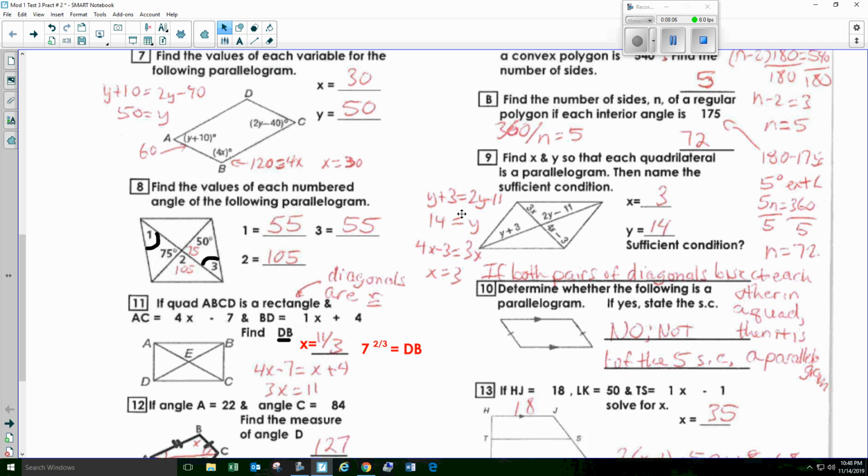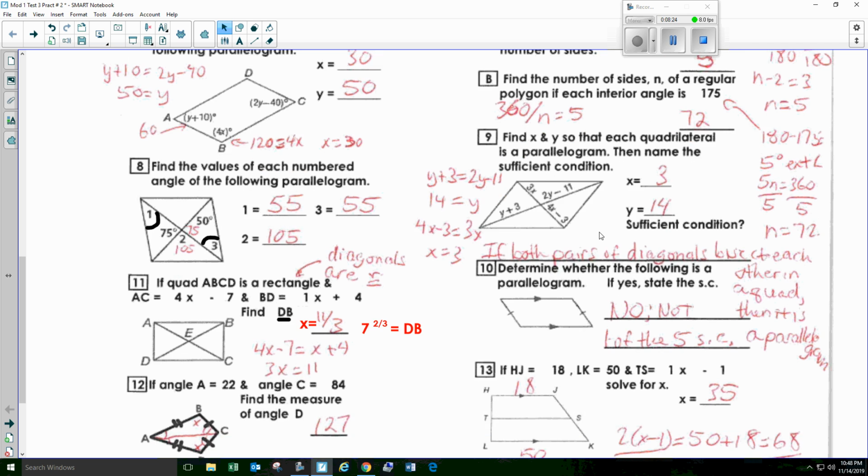You can really do it in your head, but I'm showing you all your work right here. You still need to show it on the test, even though you should be able to do it in your head. And this happened to be the exact same one that was on the practice tests. So I don't know why anybody's missing this at all. That means you're not studying. Number 3 and 14, it had all this answer already on the practice test, and yet we still have people missing that one.